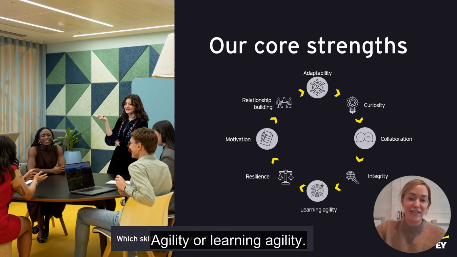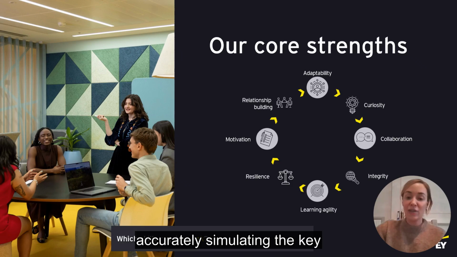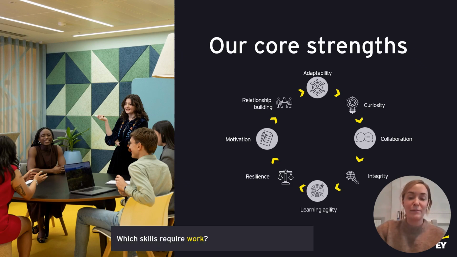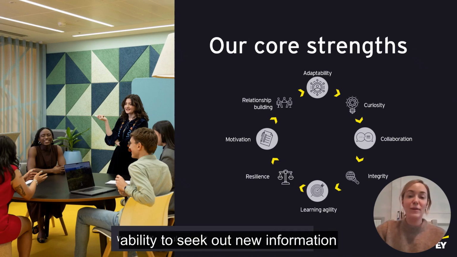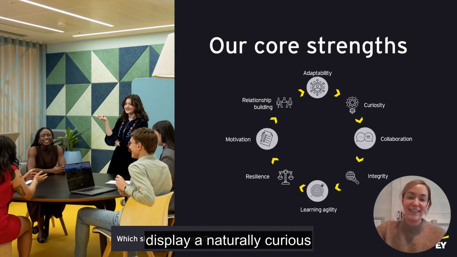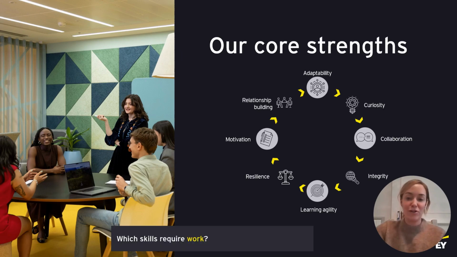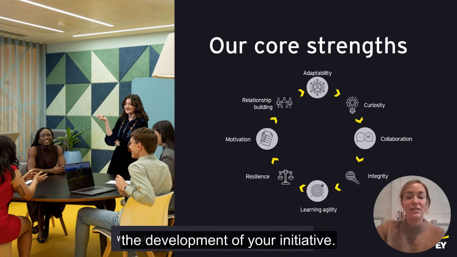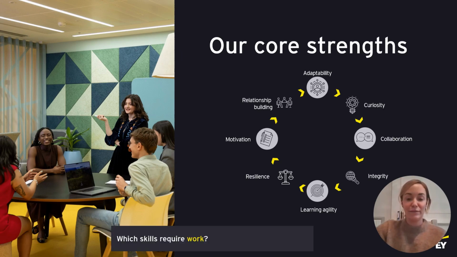Agility or learning agility. Your ability to grasp new information quickly, demonstrating a clear ability to quickly understand the requirements of the task, accurately simulating the key factors involved in each initiative and using this to form effective conclusions. Curiosity, your ability to seek out new information, display a naturally curious approach, demonstrating in detail how you will source further information to support the development of your initiative.